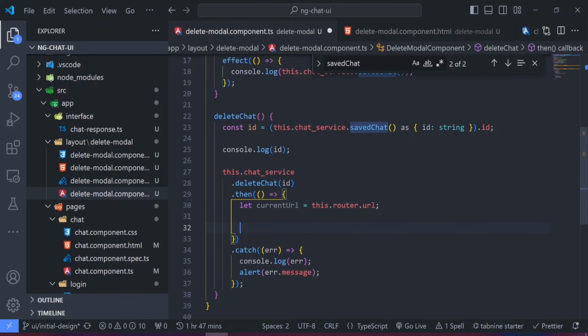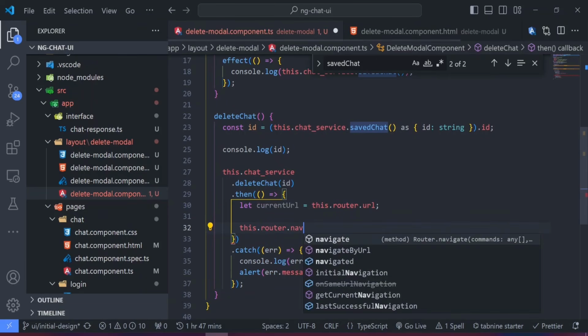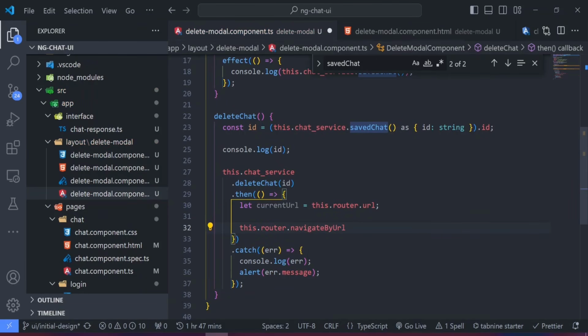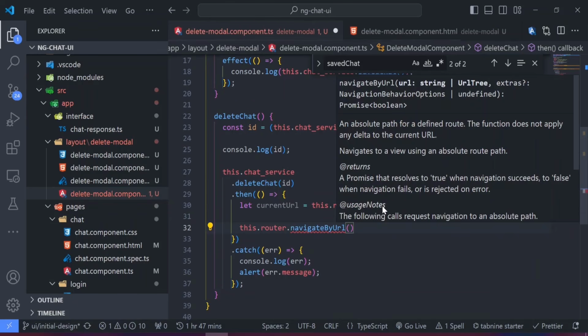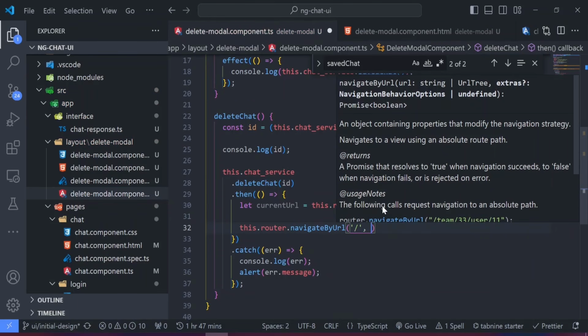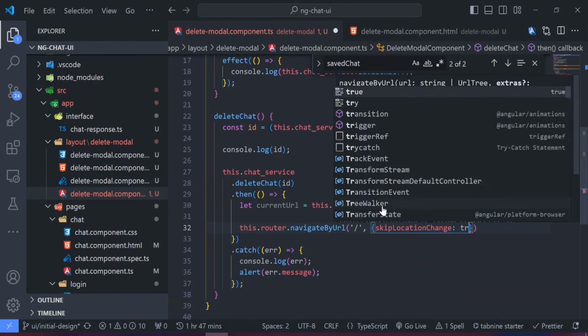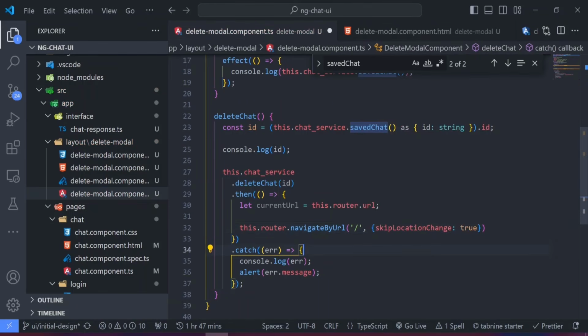this.router.url. Then we can now say this.router.navigateByUrl, and this is going to take in two arguments. The first one is going to be an empty slash, and then we're going to pass in an object that says skipLocationChange. We're going to set it to true. That returns a promise.